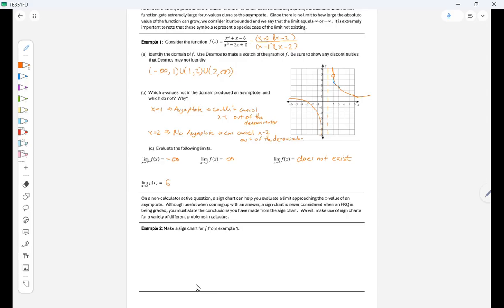So we're going to make a number line. We're going to label that number line with what it's a number line for. So this is f of x from above. I'm going to put those three numbers in order. So the first one is -3, the next one is 1, and the next one is 2. So I can zoom in better, I am going to rewrite f of x over here, just so that I can have it on my screen. You don't need to write it because you can see it on your paper.